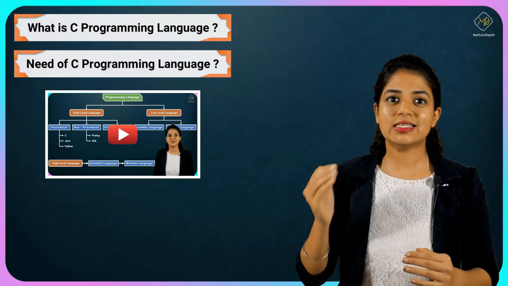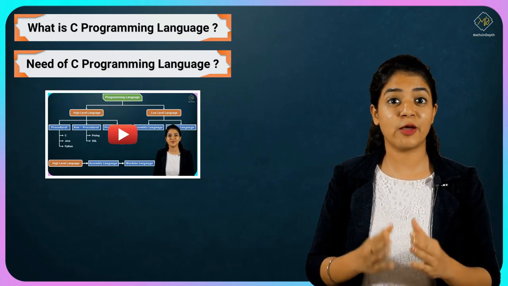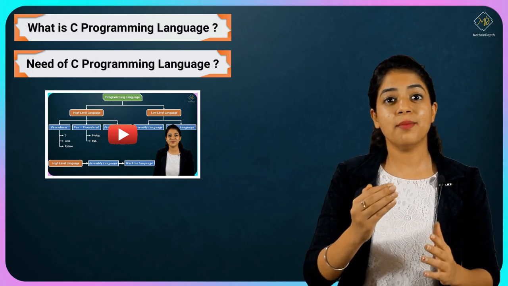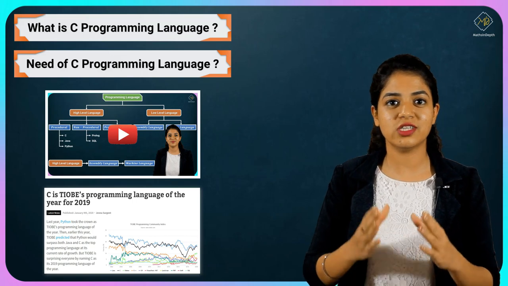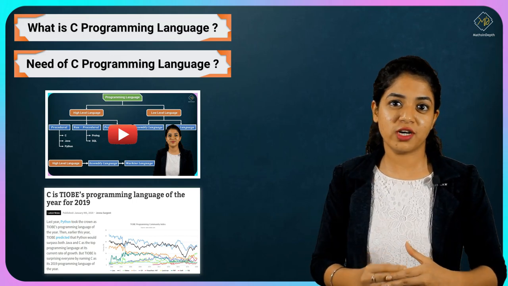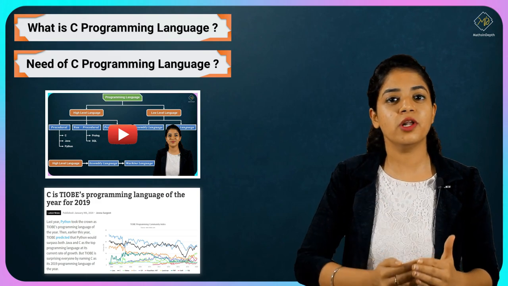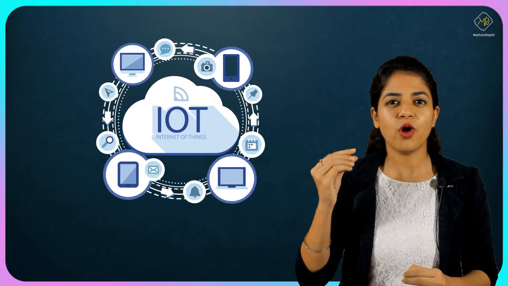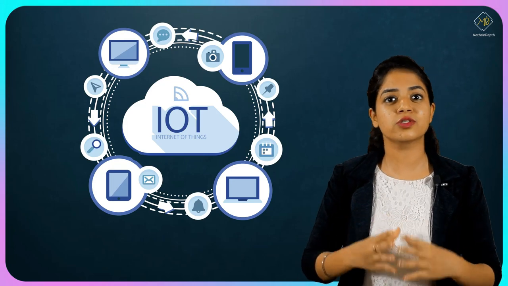We have already seen in classification of programming languages video that C was awarded the programming language of the year 2019 according to TIOBE index. You will think what is the reason for it? Why is C so popular and renowned till date? The major reason behind this trend are internet of things and vast amount of small intelligent devices we use nowadays.